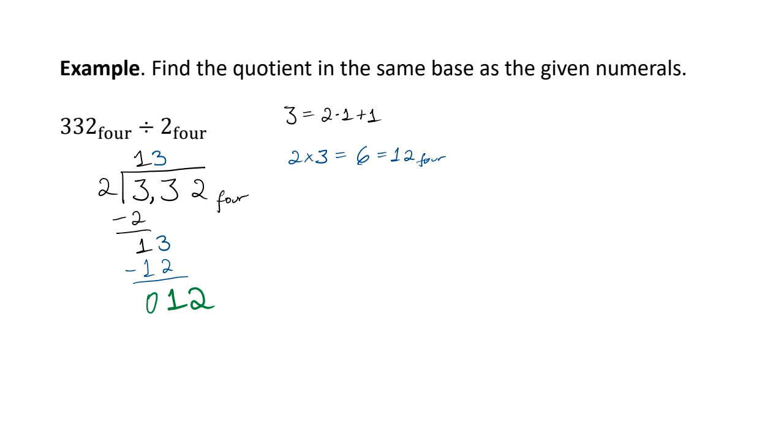So the 0 on the left does not count, so just focus on 1, 2. But this is exactly what we had before. We know that 2 times 3 is 1, 2. So we know that the 2 fits 3 times, and it gives you 1, 2. So I put a 3 on the top, multiply, and subtract the 1, 2. So finally, I got a 0. So this was a nice division in the sense that the 2 actually fits evenly into this number.